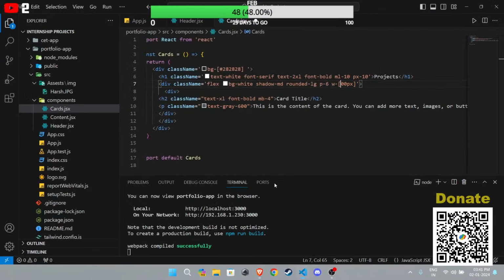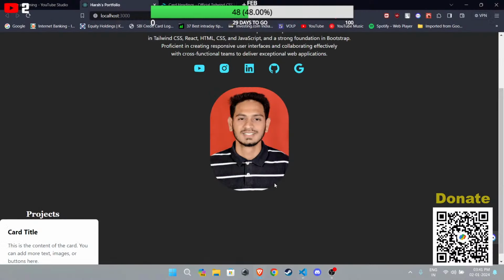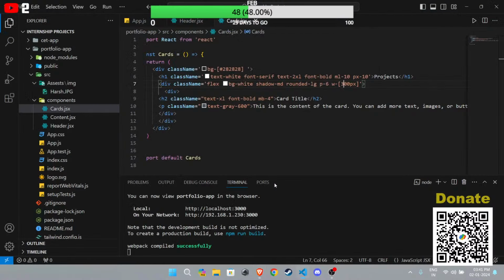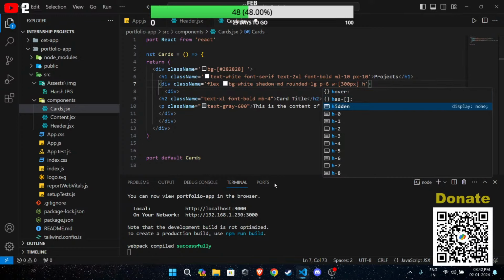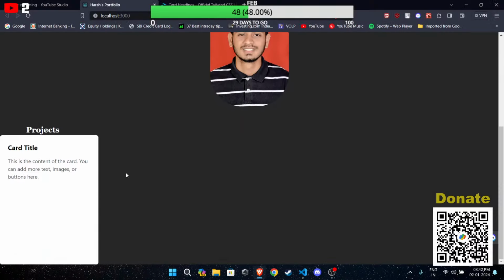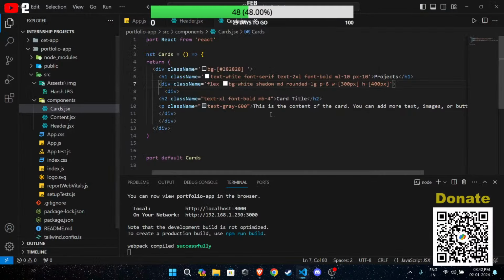So let's make it 300. 300 sounds perfect, and I'll adjust the height also. Height will be again 400 px, so it will be something like this, yeah. And I want to move it on the right side.